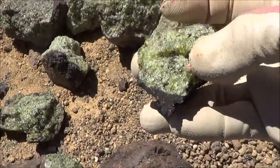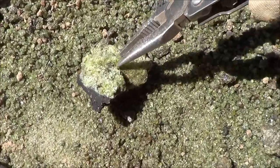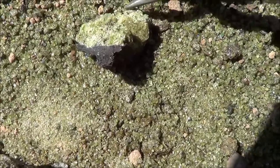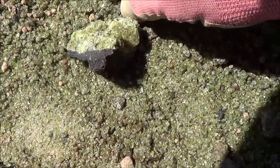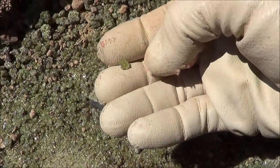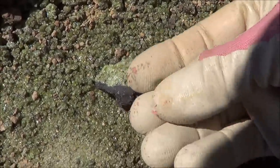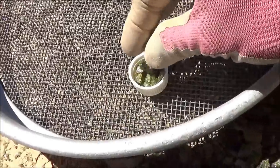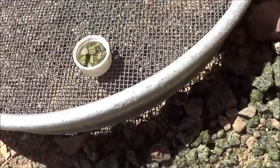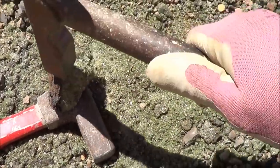With those ones, what I do is I just get my pliers or my Leatherman and I just break it off. So it broke off and you get the crystals. They have a fracture line, so when you hit them they just fall off. Then I put them in my little container here — I've already got a few possible cutters. When you hit it, see how the crystals are just falling off.